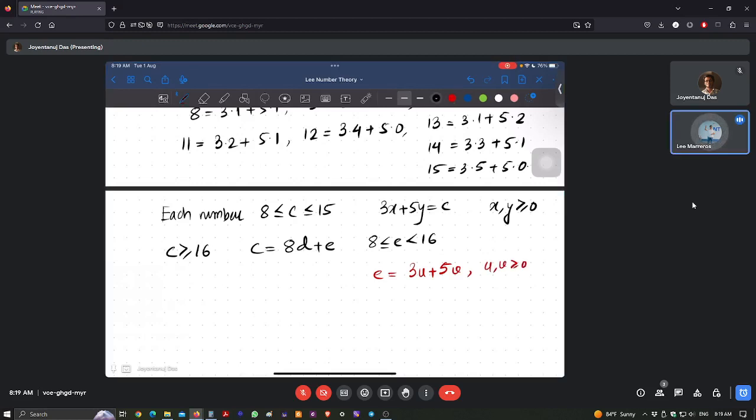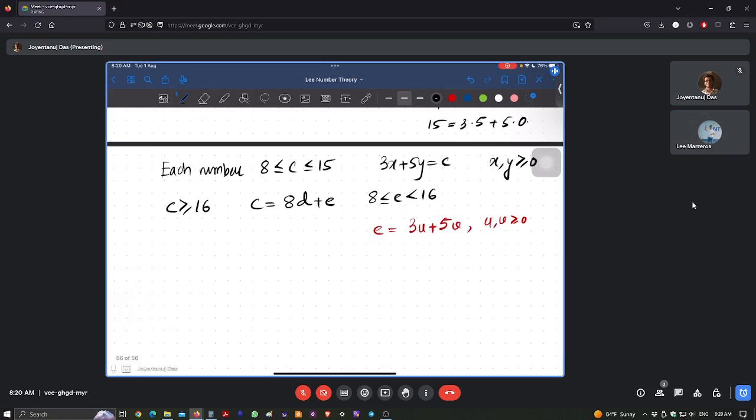So e is just a reminder. Not exactly a remainder, because when I divide by 8, the remainder is between 1 and 8, but here I am deliberately doing it between 8 and 16. When I divide by 8, my quotient is q and remainder is r, where the remainder lies between 0 and strictly less than 8. So I take a factor out, make it q minus 1, and take 8 outside.